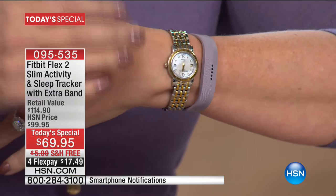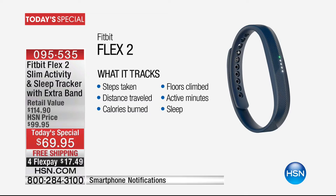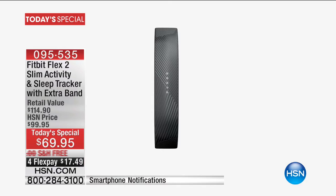You are going to get credit for every single step. If you've owned a tracker before, how many times have you taken off that tracker to take a shower, and then realized as you're driving to work that you left it at home? Now with the brand new Flex 2, you're going to always have it with you and every step counts. Right on your wrist, you tap it and it gives you access to information about your steps and where you're at today. This is going to track the steps you're taking, your distance traveled, your calories burned, your floors climbed, your active minutes, and even your sleep.